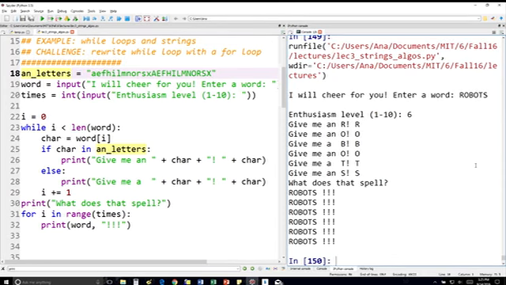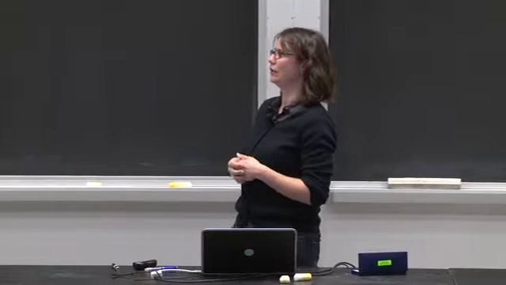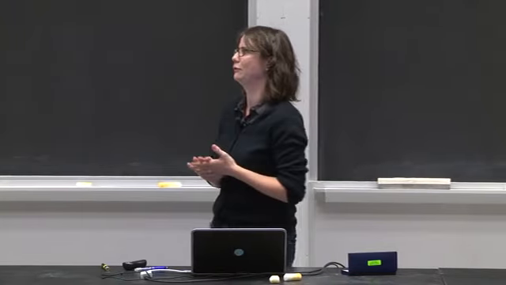Okay, so what this is going to print is, it's a cheerleader, right? Give me an R, R, give me an O, O, give me a B, B, and so on and so on. What does that spell? Robots, and it's going to print it 6 times because I'm 6 out of 10 enthusiastic about robots. Okay? So that's pretty much what that code's supposed to do, and you can write it using what we've learned so far.